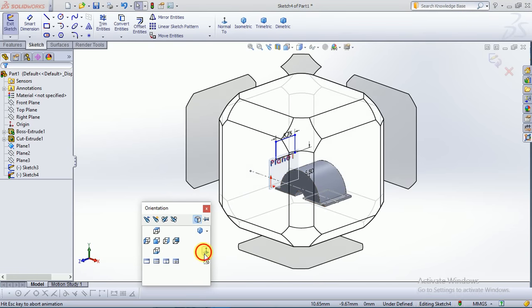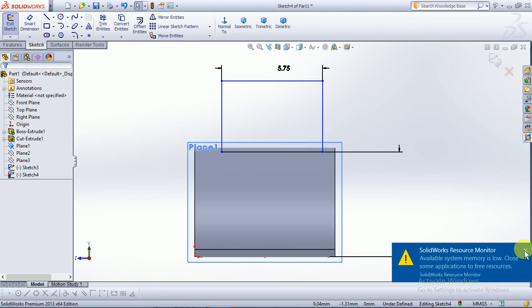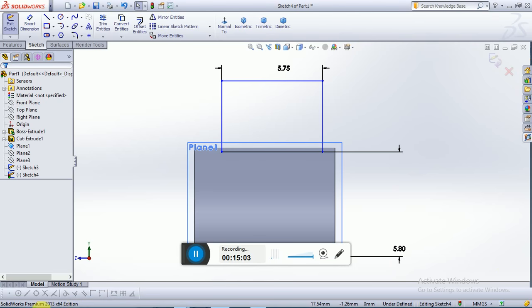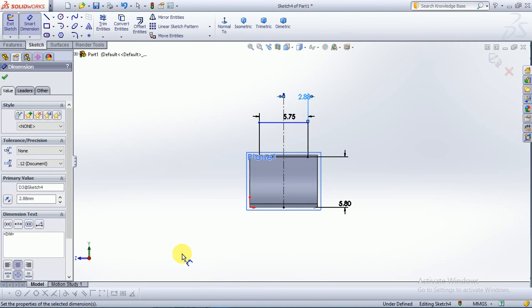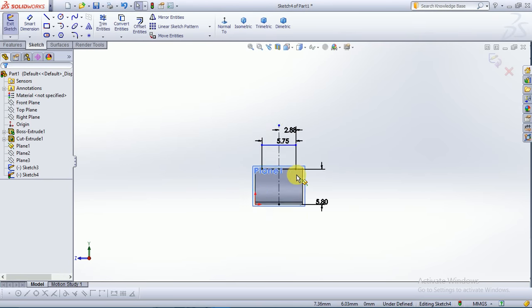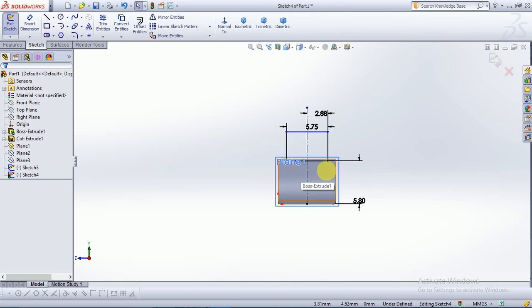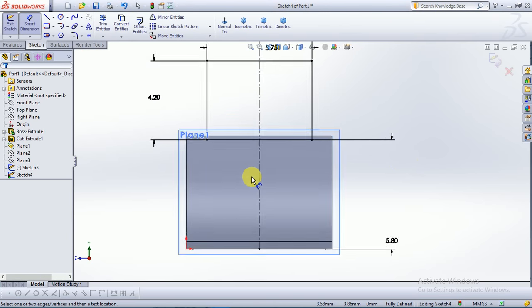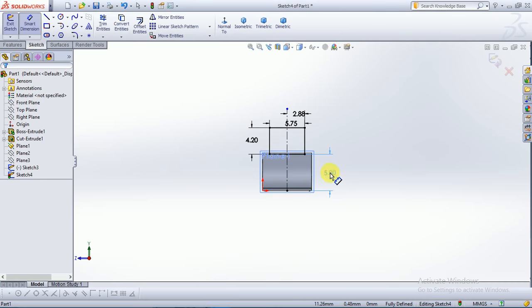Again choose smart dimension, this line will be of 2.8 mm. Now it's good, and we just need this distance of 4.20. Okay, now it's defined properly.